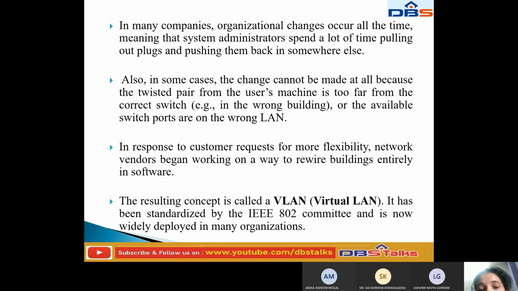In response to customer requests for more flexibility, network vendors began working on a way to rewire buildings entirely in software. The resulting concept is called a virtual LAN. It has been standardized by the IEEE 802 committee and is now widely deployed in many organizations.